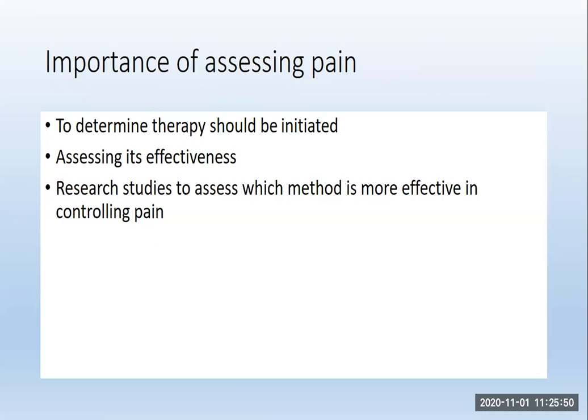So, what is the importance of assessing pain? It helps us know the severity of pain the newborn is experiencing. And as we are sensitized to this experience of pain, it will help us estimate the modality of pain control measure to be given to the newborn. So it helps us to determine therapy which can be given to the newborn. It will even help us to assess the effectiveness of that modality, like giving oral sucrose for heel prick, how effective it is, how much it controls the pain.